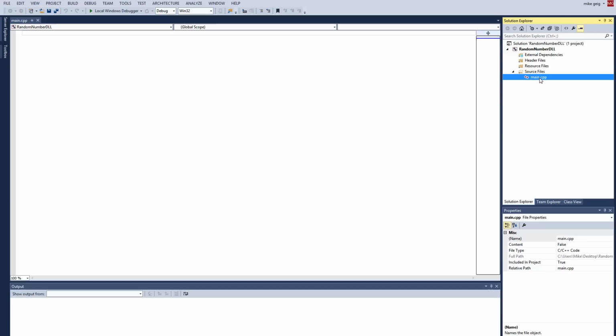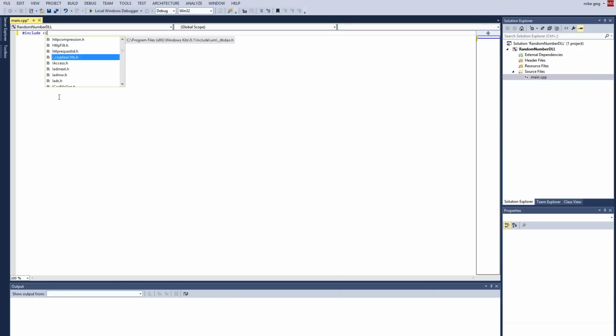So basically, I've just created my code file. This is basically the script that you get automatically when you make other stuff. And all I want to do is encapsulate the functionality of my managed library, which is generating random numbers, but I'm going to turn it into native C++. All right. And so what I'm going to do is #include iostream, which is going to give me access to random numbers.